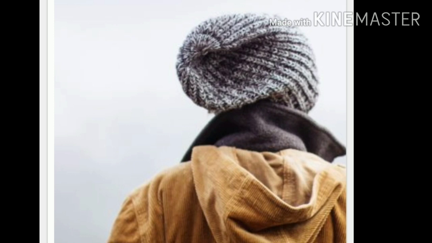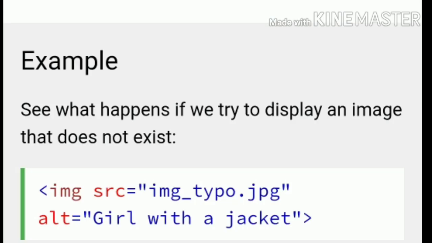In case the internet connection is very slow, or there is an error in the src attribute at the time of defining the src, or if the user uses a screen reader, the image is not displayed. In that case you can give an alternative comment.